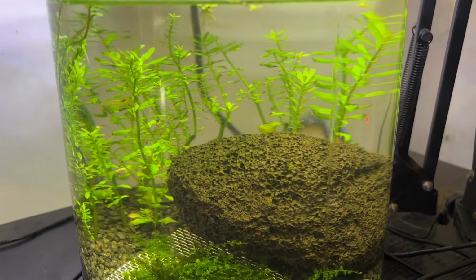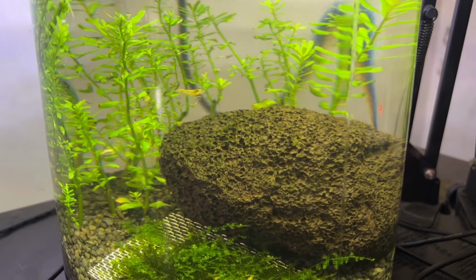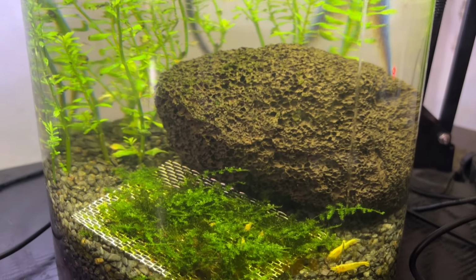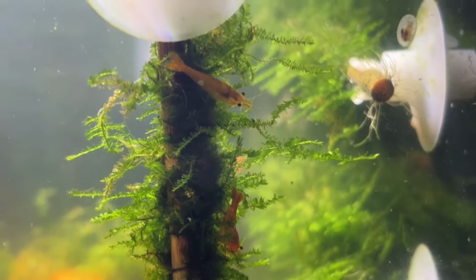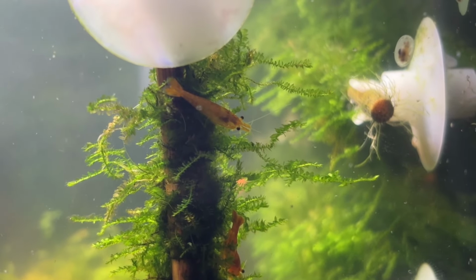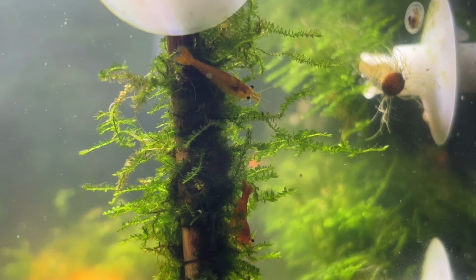If you do have limited space, then a shrimp jar is the obvious winner here, but I would always recommend a shrimp tank if possible. Finally, we have maintenance, and this can be as passive or as involved as you like.